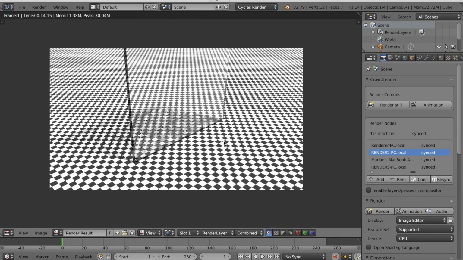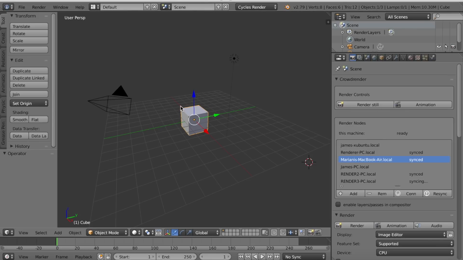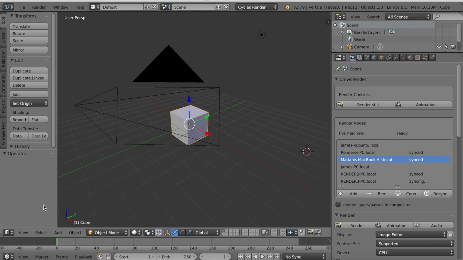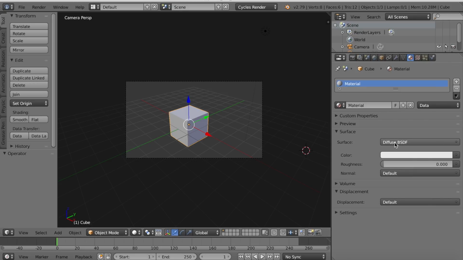Okay, so that's denoising. Alright, so the next thing I want to talk about is compositing. So we're going to go back to just a default scene. I'm not going to do anything fancy. I'm going to do something really simple, something within my skill level. So what we're going to do is set up just a very simple scene to do compositing. So I'm just going to make sure we've got a material on the cube.